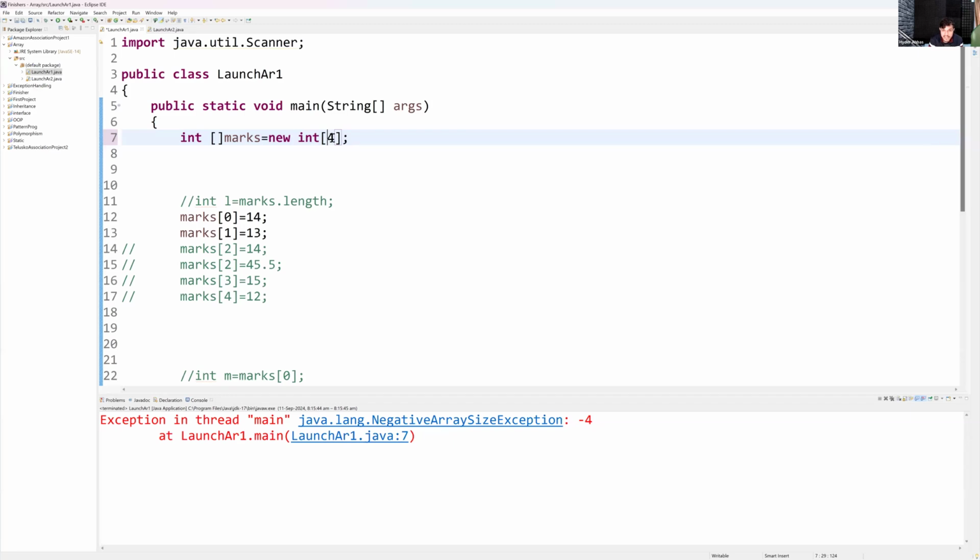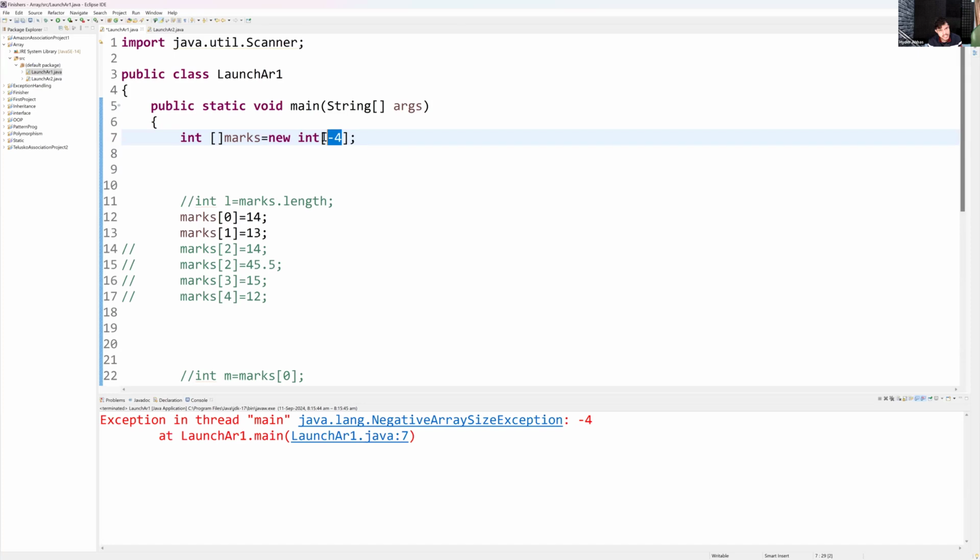If you try to give the size of an array other than integer, it is again an error. And if you give a negative array size, it will lead to a runtime exception, not at compile time. See, if I write here, the compiler didn't give any error. The compiler is like, I should be giving an integer value, so the size should be of integer type as per the rules of Java. I am following the rules.